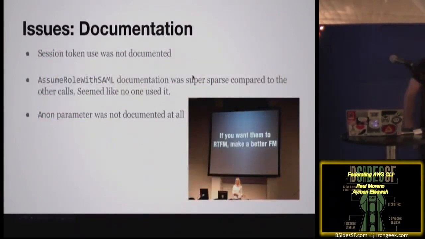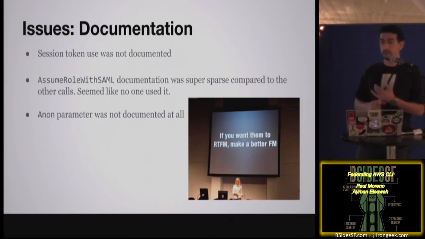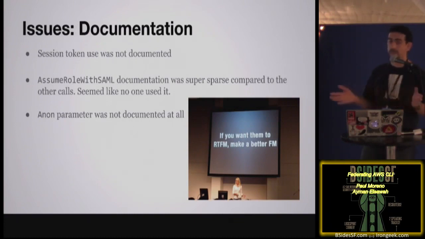Back to Eamon. So some of the issues that we ran into with AWS, or at least the STS service: documentation was one thing. Documentation was lacking. You could hardly find anything. In the other assume calls that you can make, there was a lot of documentation for errors, examples, what you would get. But when you get an error with assume role with SAML, nobody had any clue until you reach a level 3 engineer at Amazon. So documentation was really sparse.